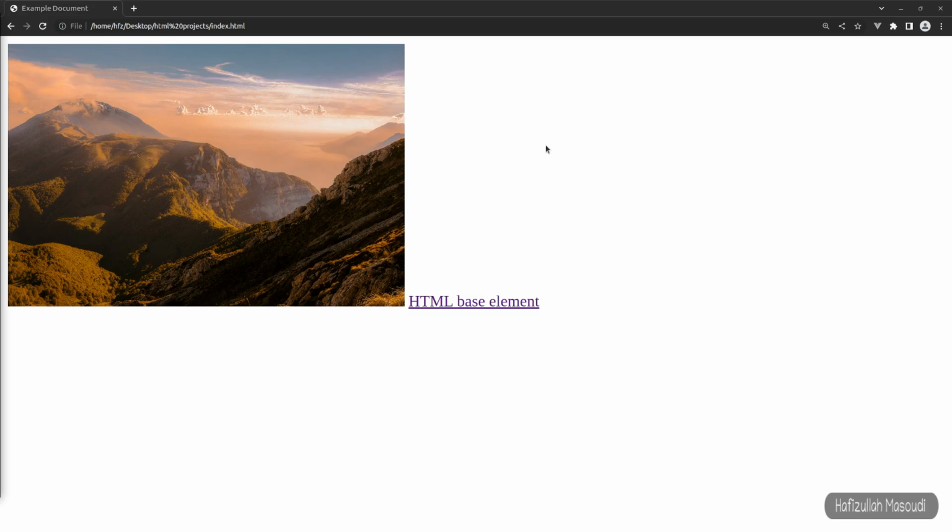So I will not create a layout right now because that is something related to CSS and I don't want to confuse you. So for now, let's only focus on what options you have to create a nice HTML layout, and then you can choose the right one for your web page and start working.